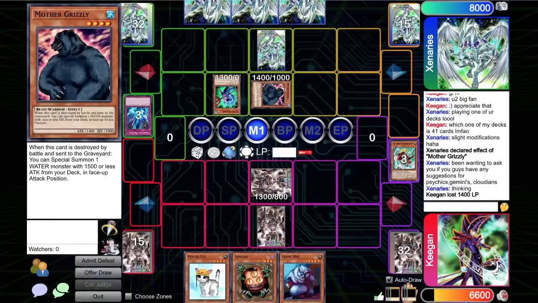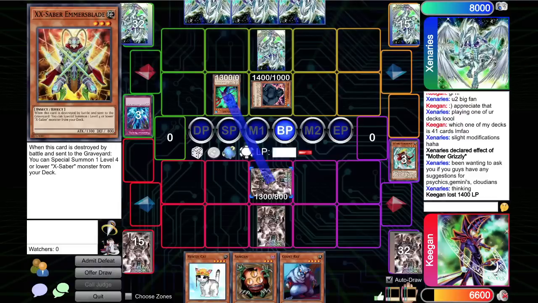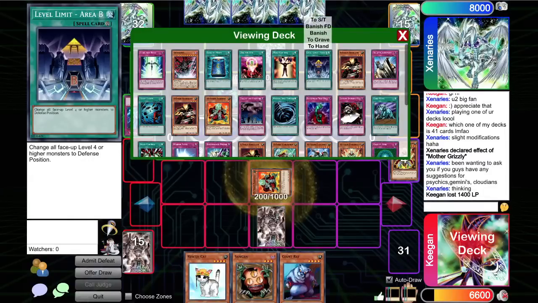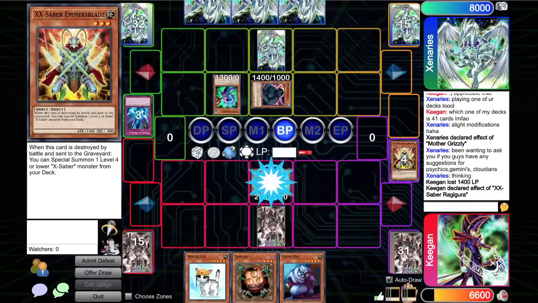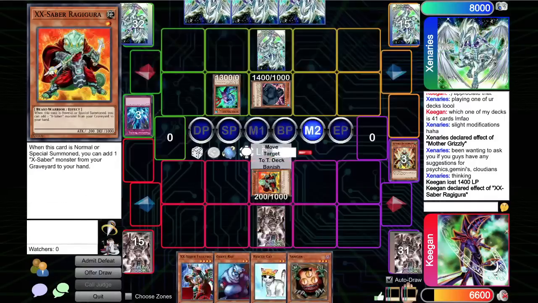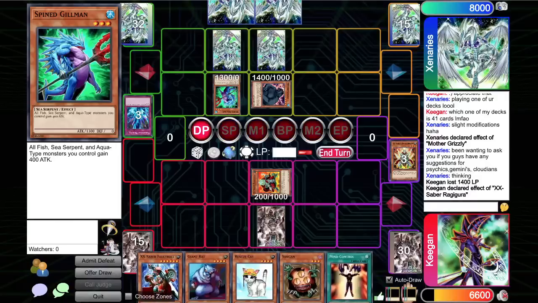They're just going to switch. Summon Gilman. Interesting. Okay. Not play into Mirror Force. Respectable. We're going to grab Ragigura. This is going to activate. We're going to add back Fall Troll. Jeez. Always with the back row.